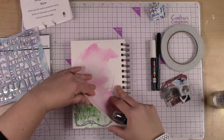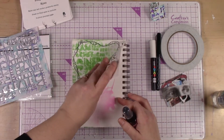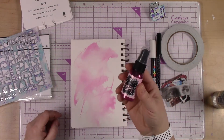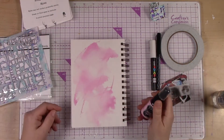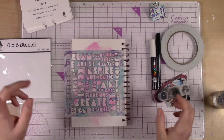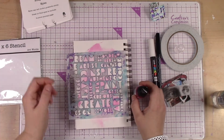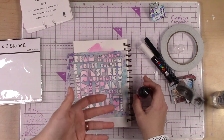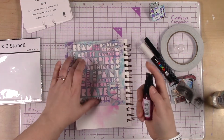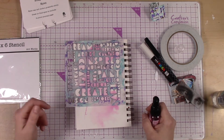There are a lot of different things you can do with the spray, so just play, have fun, and experiment. If you have a question — like, can I do this or that — try it yourself first before you ask. I've often had those questions, decided to just try it myself, and some really awesome things have come out of that. That's how I've built up my knowledge of what to do with different products. If you still want to ask after trying, of course myself or anyone in the group would always want to help.